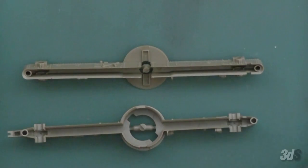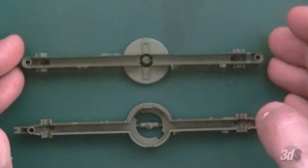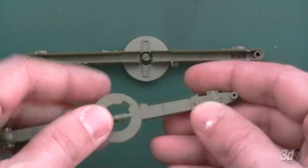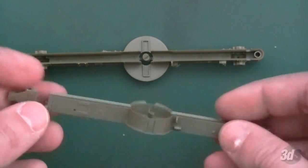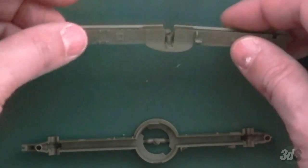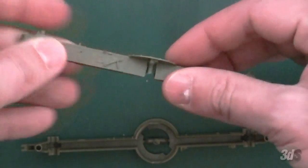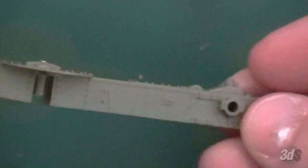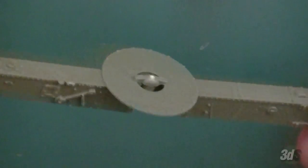The last plastic we have is these two parts of what are the cruciform mount. Detail on both pieces is pretty good. Lots of rivets and details popping out everywhere. Really nice fidelity, very crisp, very well made, really impressive stuff. That'll be a great base.